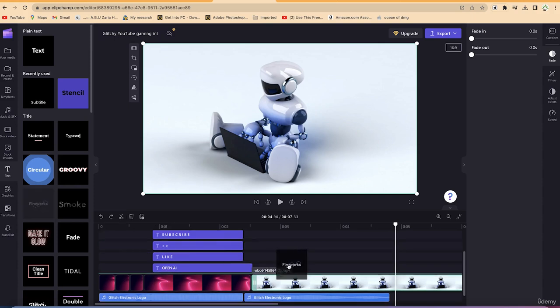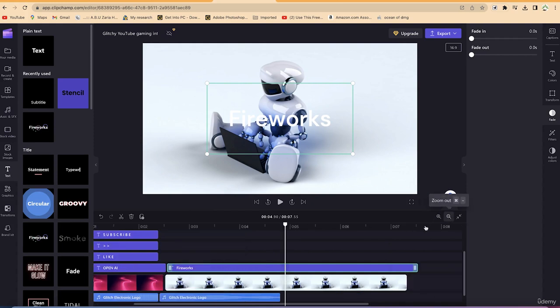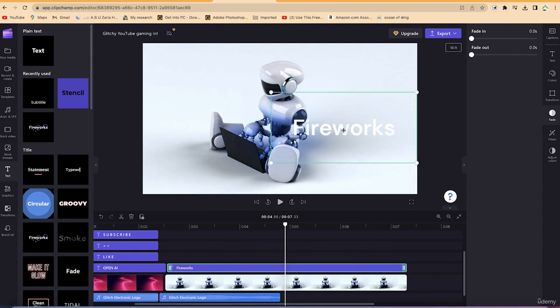Okay, so let's say we drag this one and drop it into the timeline. All right, here. So let's say we drop it here, and then maybe we can position it to this point. So let's try to zoom out and then see the position. So we can just come to the edge and just trim it a little bit to fit into the end. So let's see, we can come over here and move it to the side.